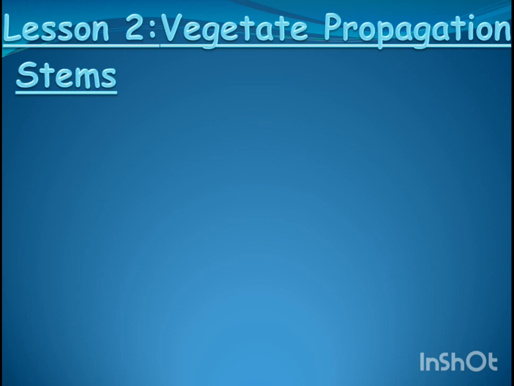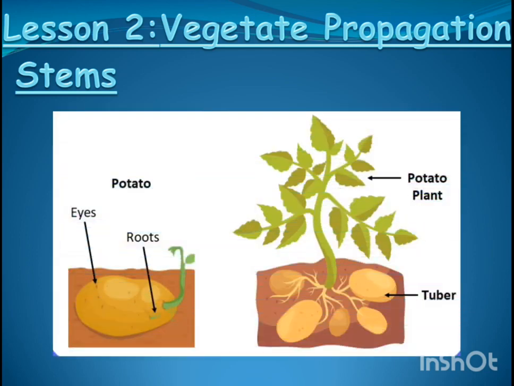As we have learnt about the roots, these stems are also swollen, and they are called tubers. Can you see the tuber in the picture? It is a potato plant. The stems are inside it, and they are swollen, and they are called tubers. On these tubers you can see the buds, which are called eyes. When these buds are taken out and sown in the soil, they start growing into a new plant under favorable conditions.